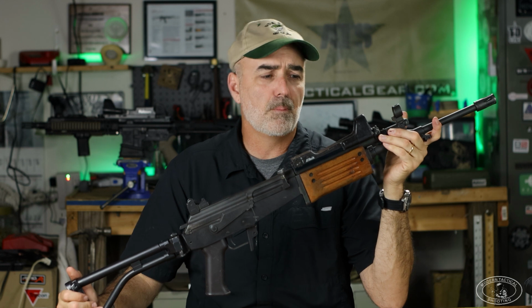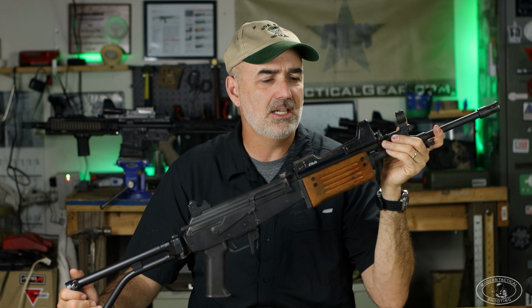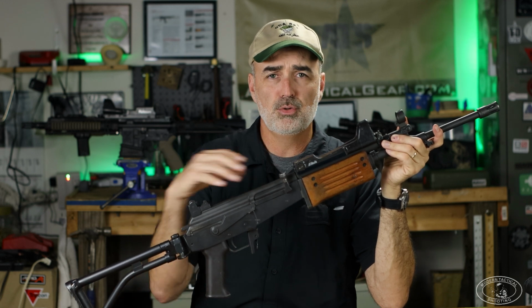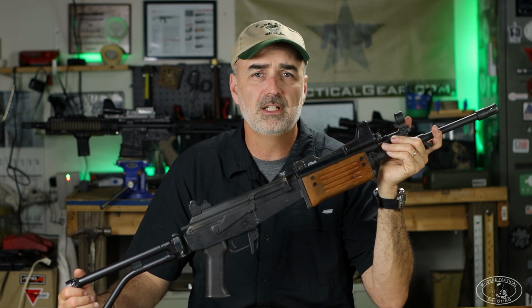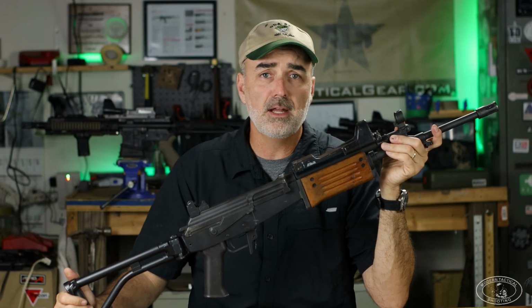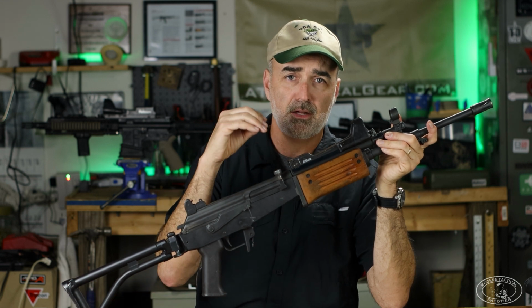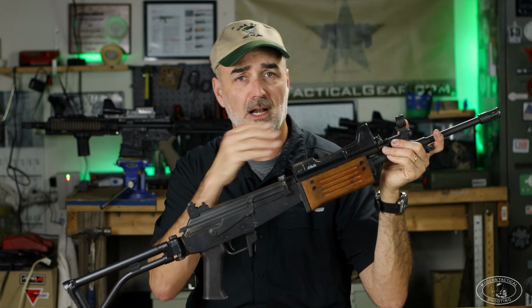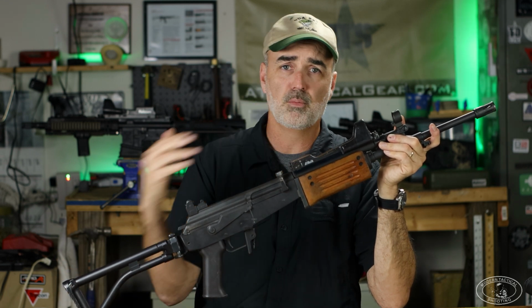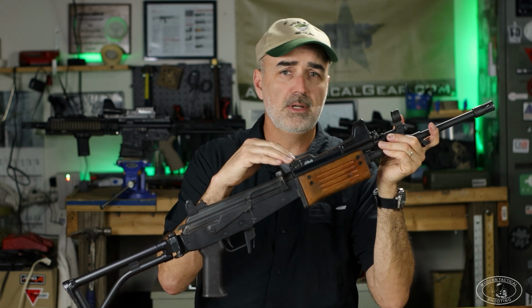This Elbit Falcon Mark I was developed, as far as I can tell, around 1974 to 1978 and was first used in the early 80s. I think this picture is circa 1982 on this Galil here. And it has auto brightness and it works great. Depending on if you go inside of a house and it's blacked out, the dot will turn down so you can still see it. And if you go out on a super bright sunny day or aim at a light, this will catch up and adjust itself appropriately so you can always see it. And that's what drew me to this optic.